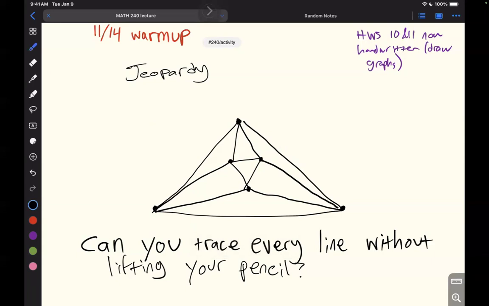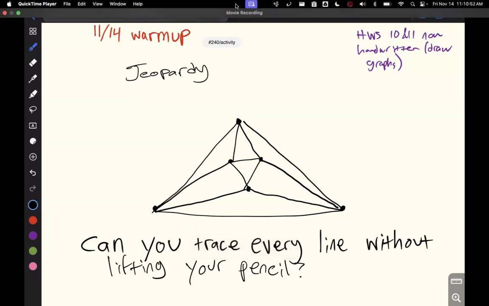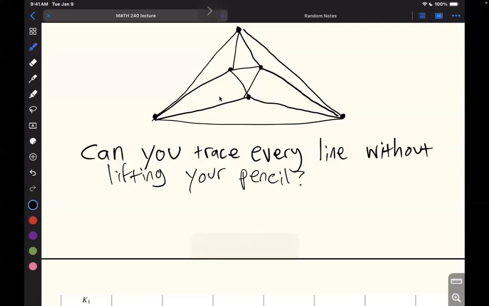And does that have to go over every edge? Yes, every line in the graph. Can you hit a vertex more than once? Yes, you can hit a vertex more than once. So it's possible. Okay, do you want to draw it? I can try.